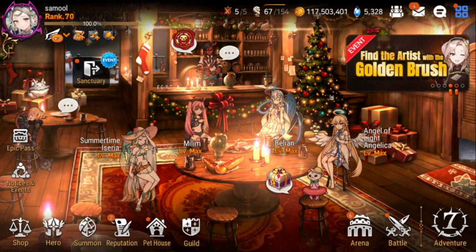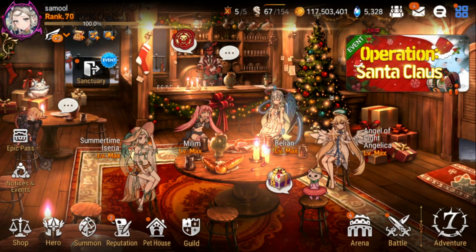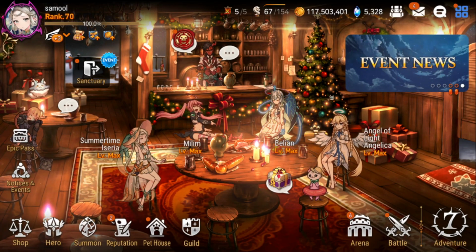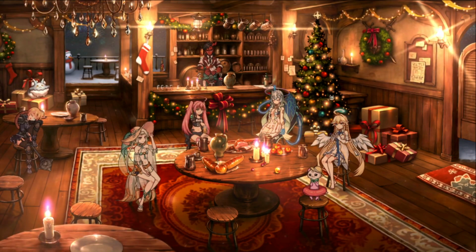But yeah, getting started, we're gonna talk about the units that are going to be coming up in future banners. Now I know that Violet is coming out in a few days, and so is Laika, and I'm going to be releasing a video separately on those two, whether you guys should pull or not. But I'm going to be talking about 2 limited units that always run during the winter.